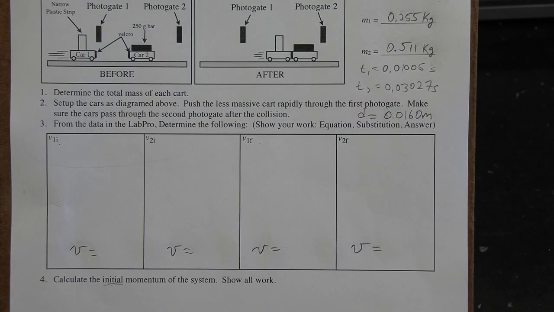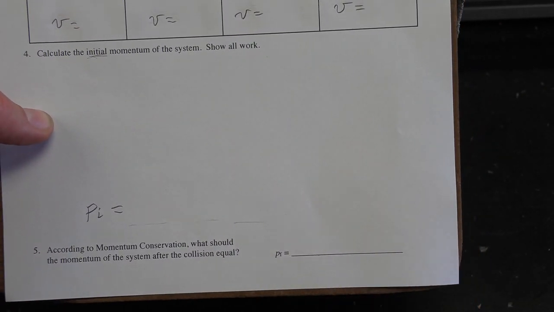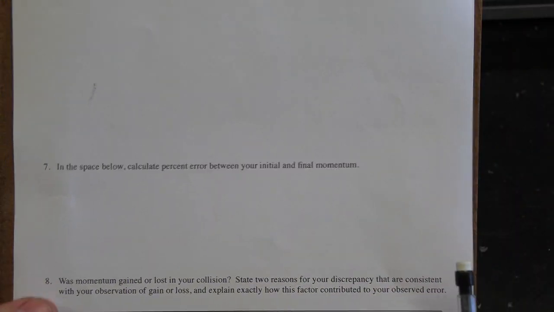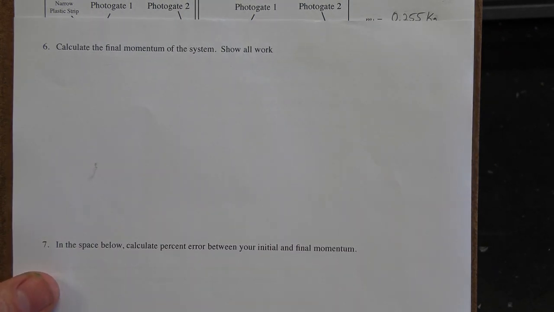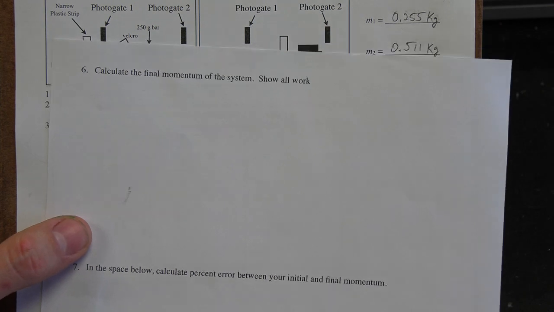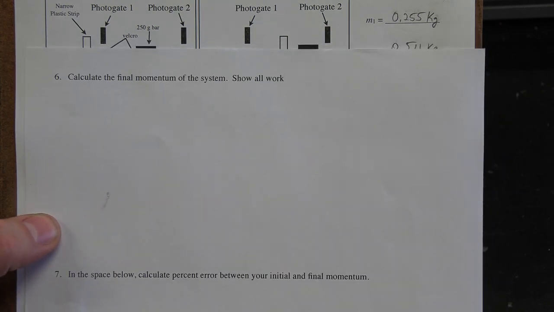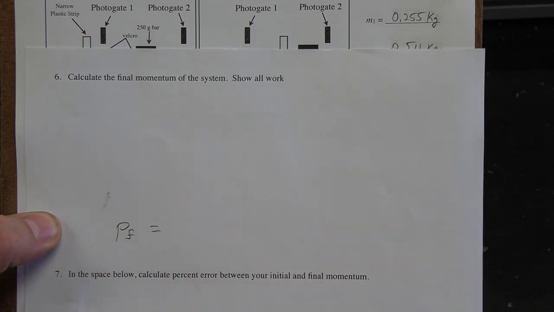Okay, so the next thing we're going to do is we calculated the initial momentum, we predicted the final momentum, and now what we're going to do is we're going to calculate the final momentum of the system. So show all work. So based on the masses and sum or all of these velocities that you calculated, calculate the momentum here. And show all work, again, means you've got to show the nice process of putting a formula and so on and so forth. And then you're going to have a P final here as an answer. So go ahead and calculate that now.